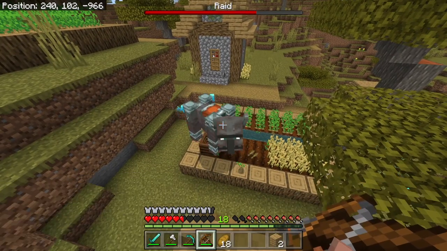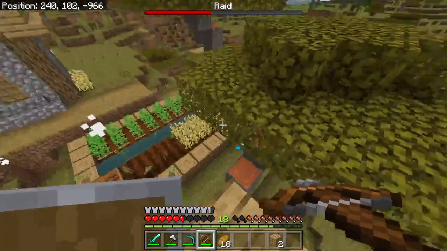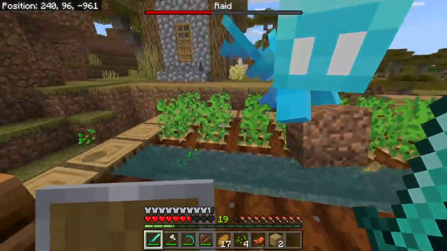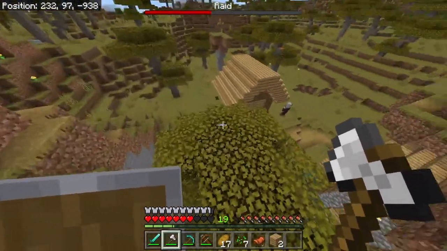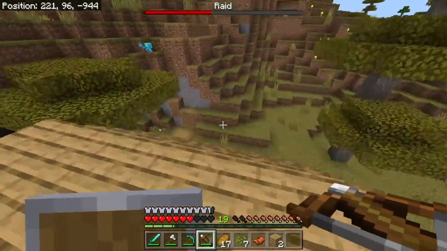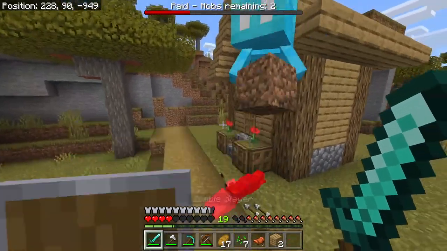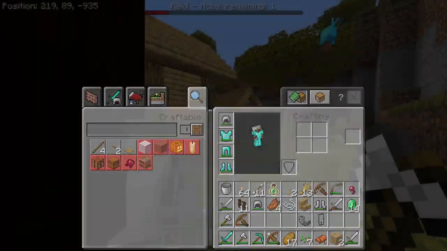Okay, I just need to take you out like this. Well, you'll give me a saddle, and then I can ride a horse. I really hope this is the last part of the raid. I got the big guy out of the way. Now I need to get all the goons. Crap. Oh, he broke my shield. I don't have any iron on me.